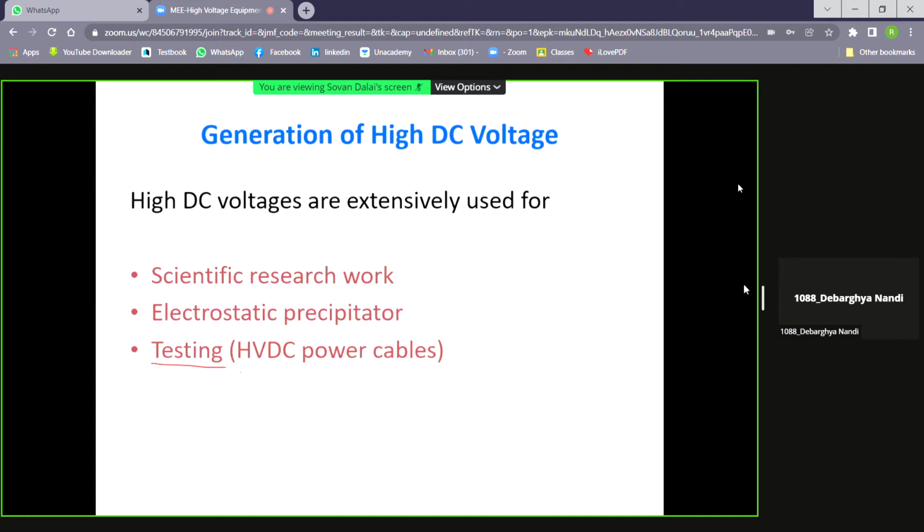Okay, now that is not the reason. For the same RMS value, the DC value will be lower and the AC peak value will be higher than the DC value. So that means the peak value will be higher for the same RMS voltage.